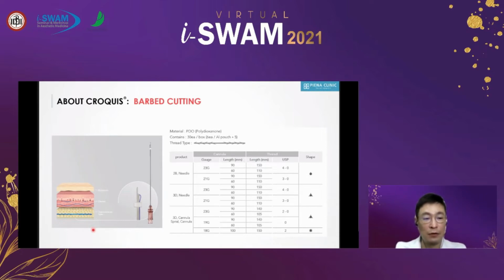As I mentioned before, the Crocky cog thread has a strong tissue anchoring power that enables secure tissue repositioning. It is connected to a sharp needle or cannula, and you can choose depending on the purpose of your treatment. It also comes in a variety of thicknesses and lengths.